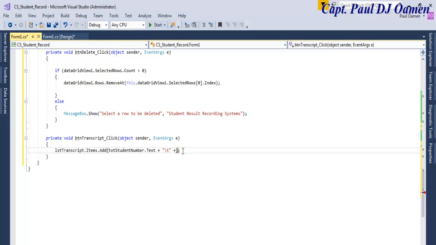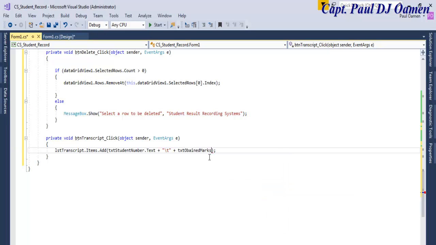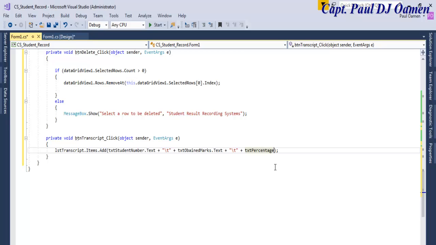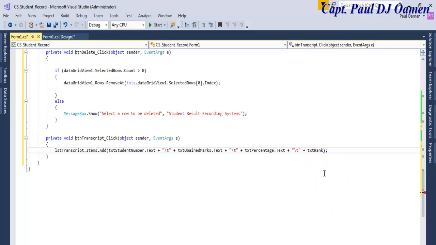The next object that I will have to call is txt, dot, then txt percentage dot text, and txt, no, that is the wrong one.